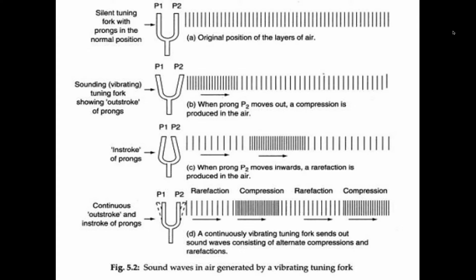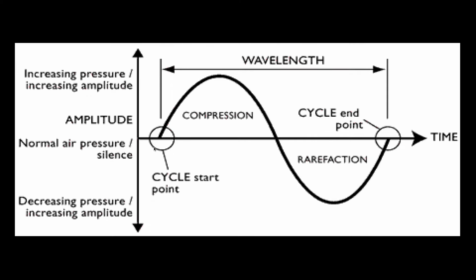This tuning fork, when you hit it, you can kind of see what it does. It'll push away, making this air here closer together, and then it'll go towards itself, making the air following it further apart. So that is compressed air and rarefied air, and it'll go back and forth compressing and rarefying the air, and that makes a sound wave. So the sound wave looks like this: compressed air and then rarefied air. And the up-down is your amplitude, the left-right is your time.